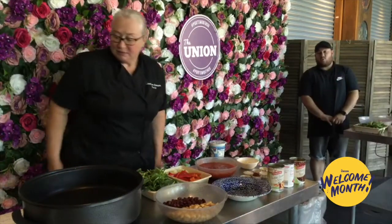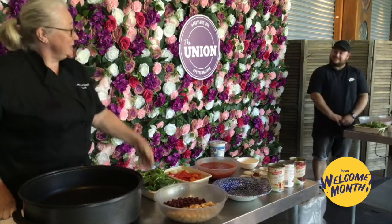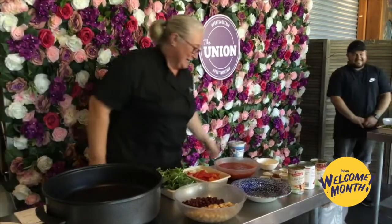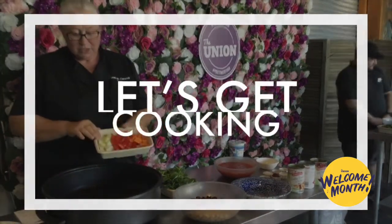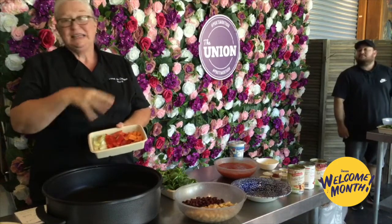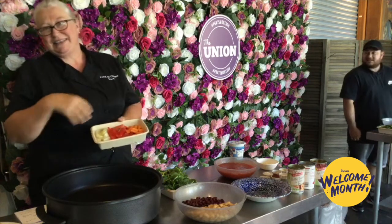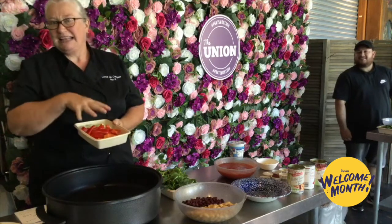Hello. We're going to do a nice, easy butterbean stew to start off with. Just so you can see what we've got in the pan, we've roughly chopped some onions, sliced some peppers, and chopped some carrots. This is going to be a nice chunky stew, so however you want to chop it doesn't matter. It's not going out as cordon bleu, so that's fine.